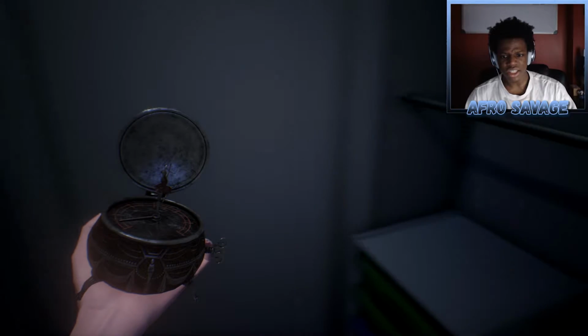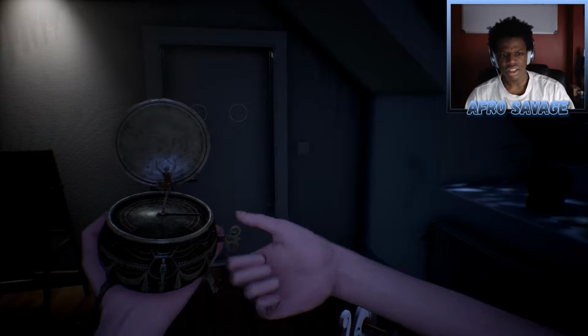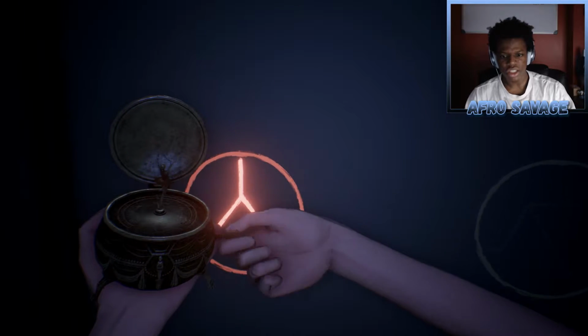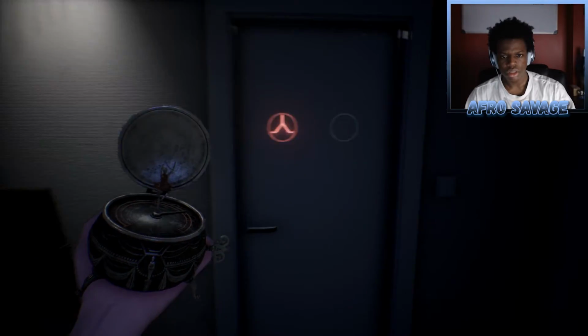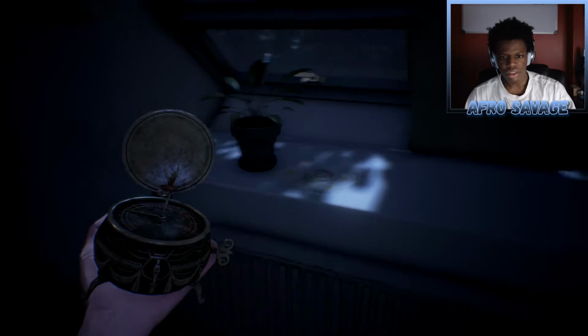Wait, what? I came in from this side. What? What just happened? No, no, no, run that back. I'm trying to press the object. Okay, I guess I can't press it. How do I get out the room then? I don't get it. Yo, I got no clue. This wasn't here before.